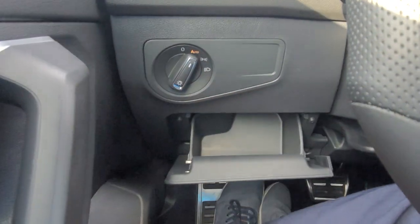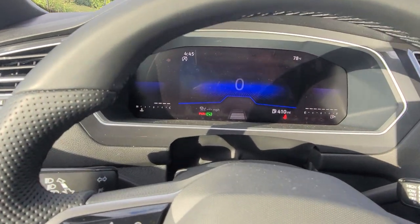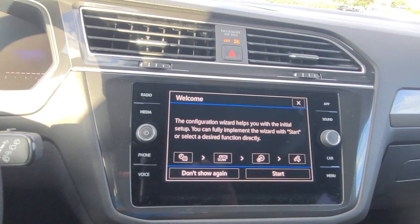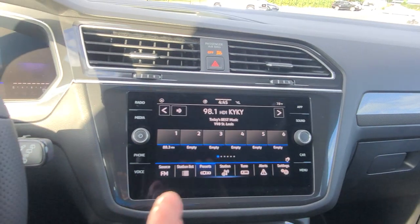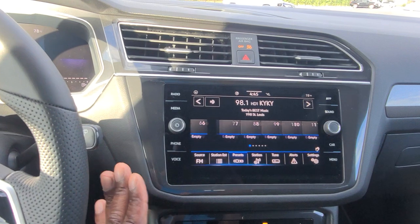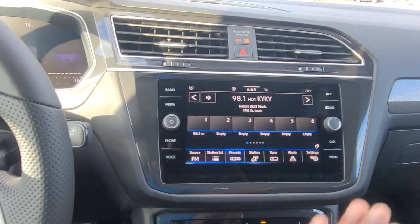Automatic headlights, coin box for storage right there. The digital cockpit right here with three main screens — I can change by hitting the view button here. We also have AM, FM, and satellite radio right here. I also get gesture control with this — I can wave my hand in front of that and go through my presets. That's pretty cool.